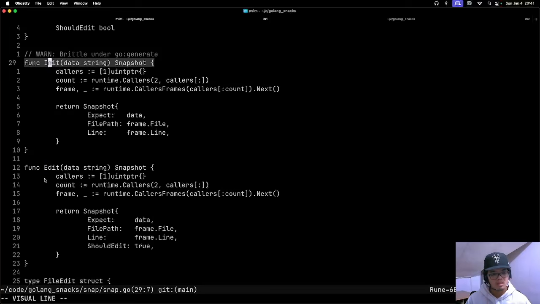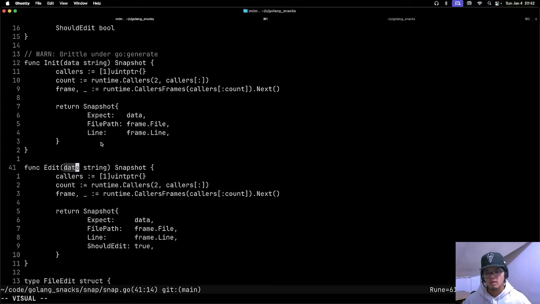Next, we have the init and edit functions that initialize a snapshot based on some given data string. Now, it's critical that the arguments to these functions are string literals and not variables, because we'll be replacing them in the source code directly. If you allow variables to be passed as arguments here, then you need to do static analysis on the program so you can resolve what string literal these variables are pointing to.